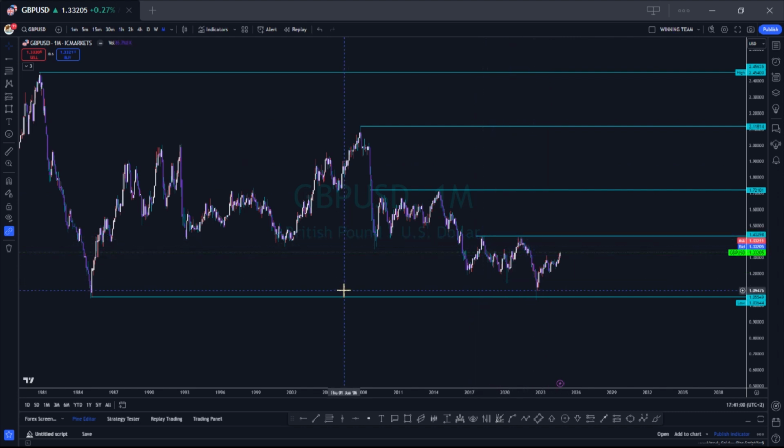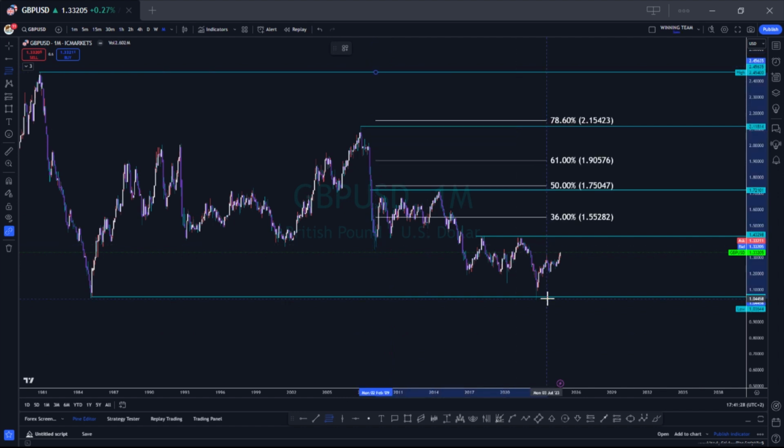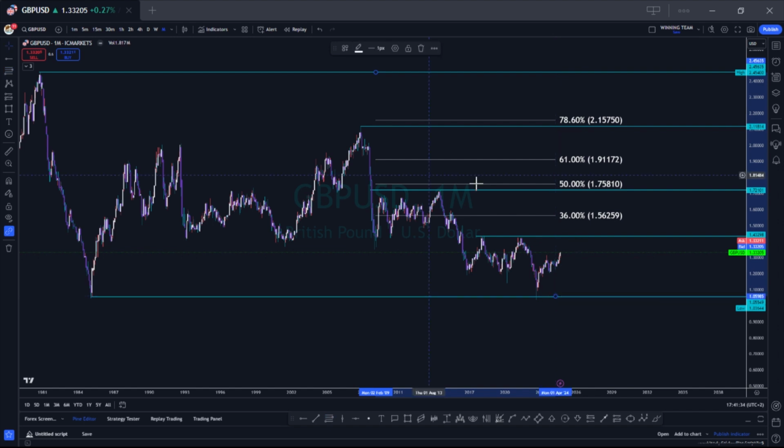So we can see that GBPUSD, guys, does have a historical high that we are very far from as we speak, because if we have to judge everything about premium and discount, we can say the price is most likely on the discount if we're looking at the GBP, because if you take your Fibonacci from this high here and drag it all the way down to this low here, you can see the 50% area is gonna be the one up here. Let's just go ahead and mark it as a zone right there.